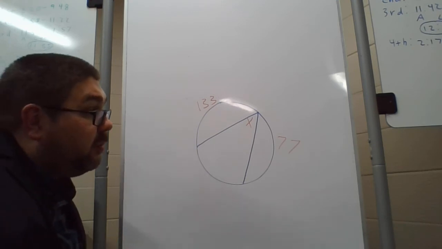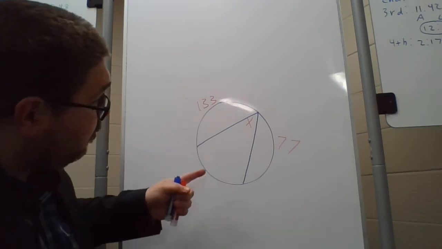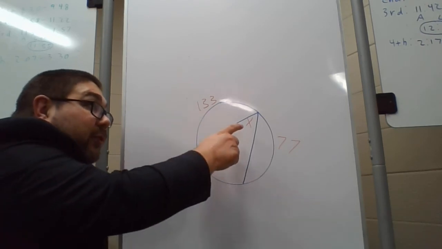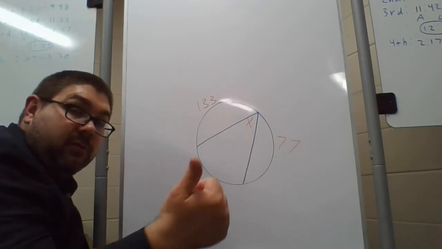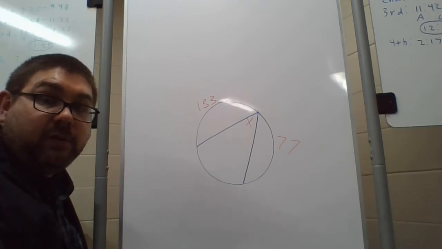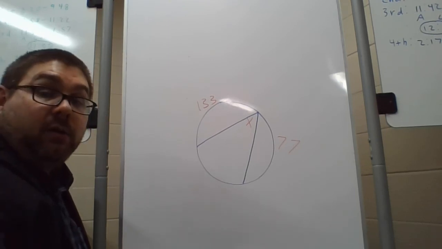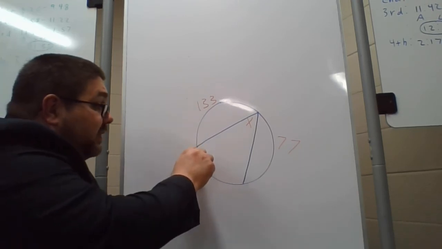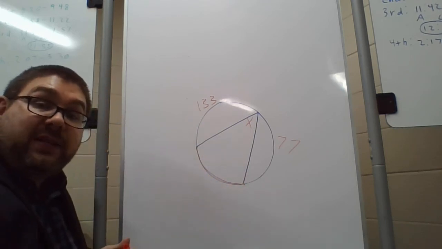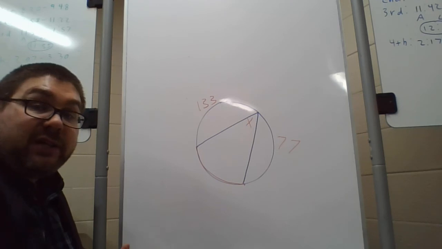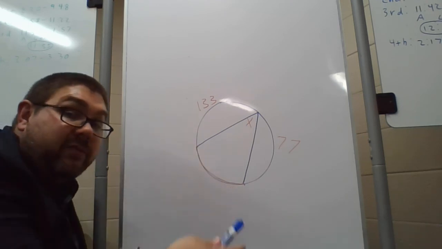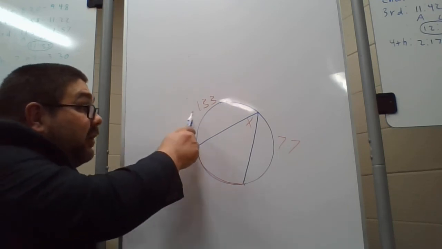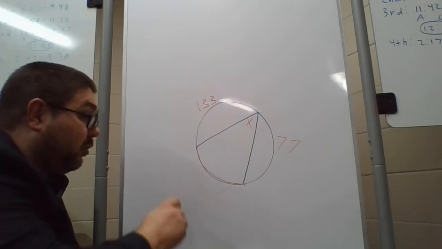First things first. We need to know what this angle equals. We don't have any more angles. We don't have the arc. This is the corresponding arc. If we can find this arc, we can find the angle, right? Pretty simple. So how do we find it? We need to know what this is first. And that should be easy. We have the rest of the circle, except for this arc. We have a 133 and a 77. How many degrees are in a circle? 360.